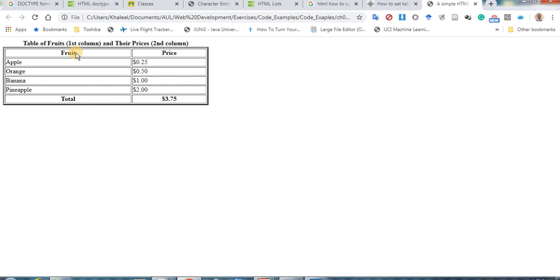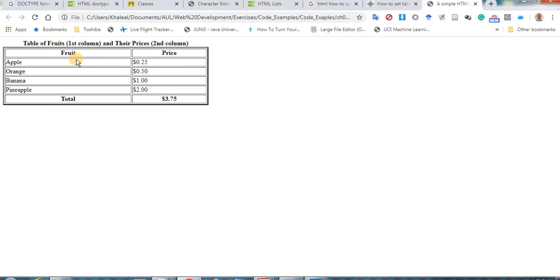If the cell is an ordinary table cell, not a header cell, then the text of the cell will not be bold, and the text will be to the right or to the left of the cell, not in the center. But if the cell is a heading cell, then the text inside the cell will be bold and in the center of the cell.